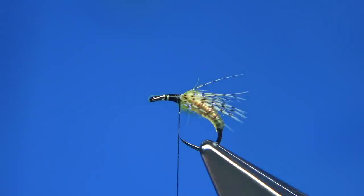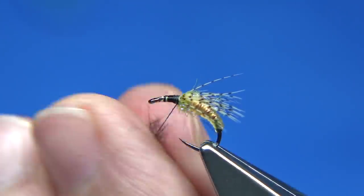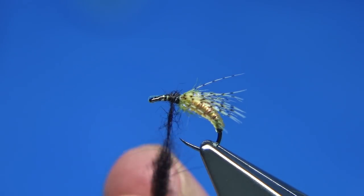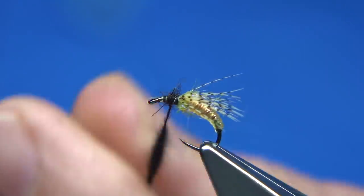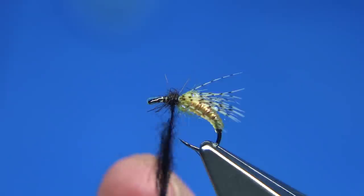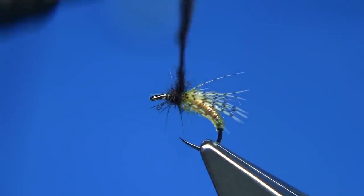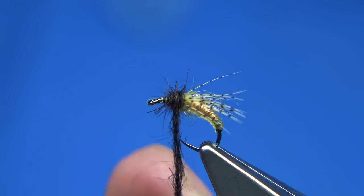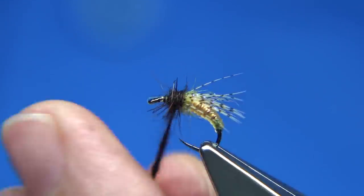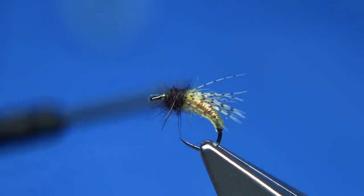It's quite fine. You could use rabbit as well, rabbit's quite good. So what I'm gonna do is just lightly dub this on and then just take your fingers away from the dubbing and twist so that it gets very leggy like. If you put your fingers too close to the dubbing, it tightens it up or dampens it down a wee bit. So I'm trying to form legs a wee bit with the thorax as well as obviously give the impression of the thorax of the pupa.